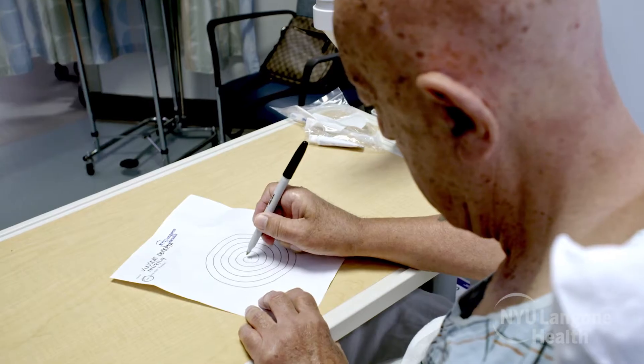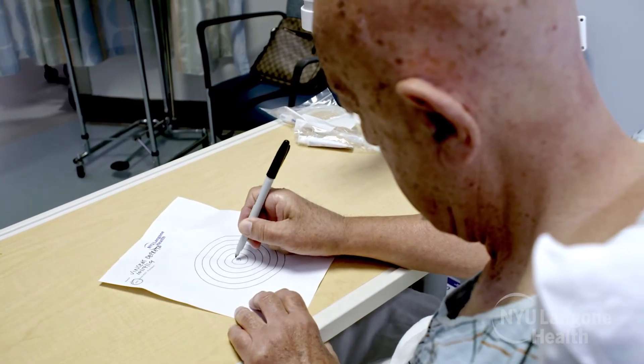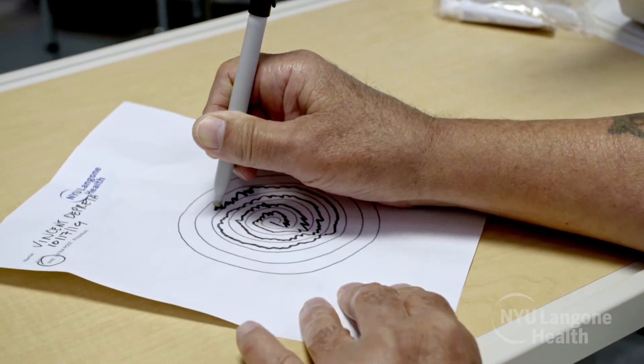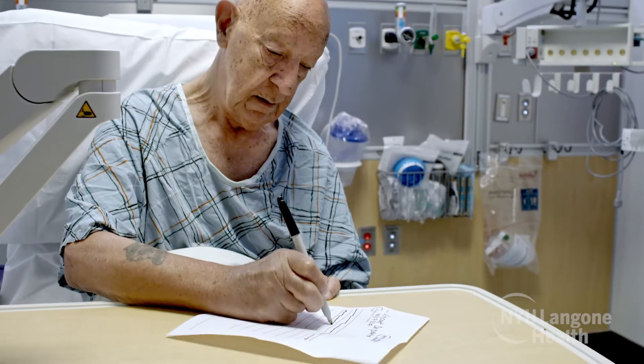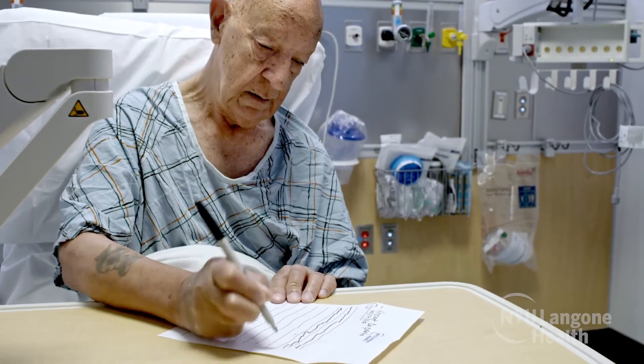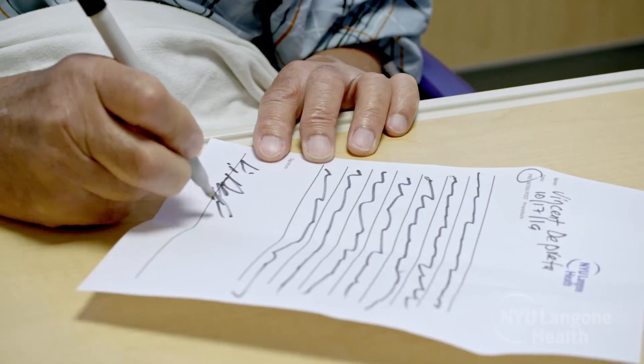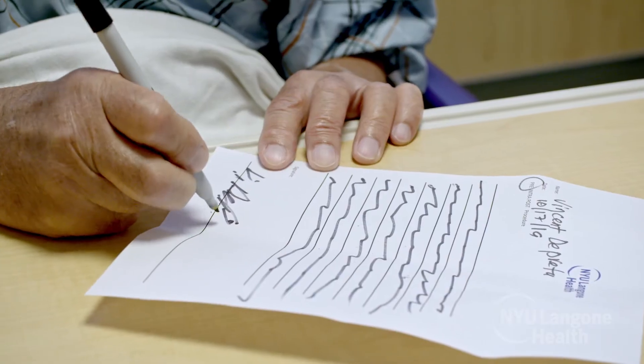I had to depend on my buddies to help me do things. I've been taking some medications for probably 35 years and I see no outlet, you know. I can't do anything. I can't write my name. I can't take my pills. I can't brush my teeth. My hand jumps all over the place and it affects a lot of ways.